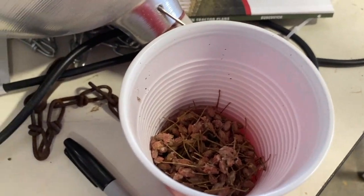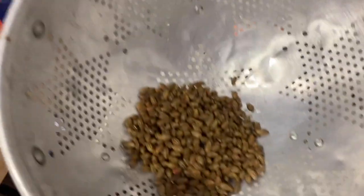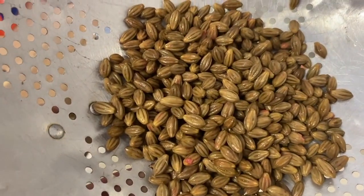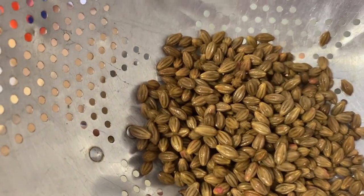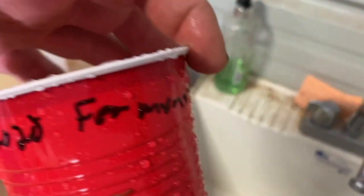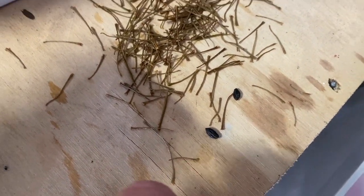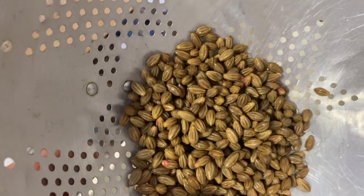Here are the Goumi Berries I just showed you. In that same bag I had two other bags. These have a lot more juice to them — I actually have high hopes for these. I put them in a colander, washed them off, and they look pretty darn good. After a year, I'm hoping they're still viable. I'm going to put them in a cup with some water. I labeled them 'Goumi 2020 fermented' because those were the ones that completely fermented. In the colander the sticks came off, and I had a couple of seeds that were black — that's what makes me think these might be good, because the ones that aren't good turn black.